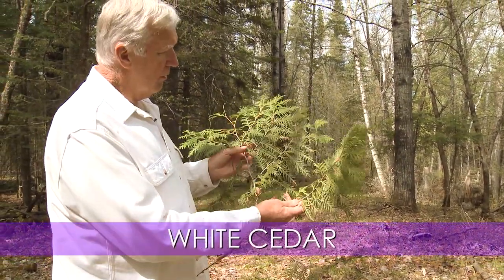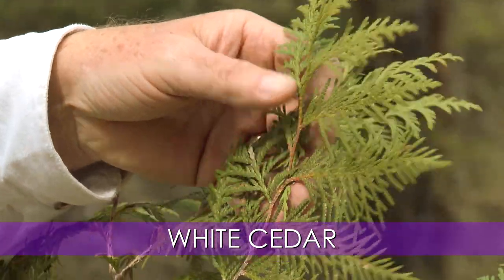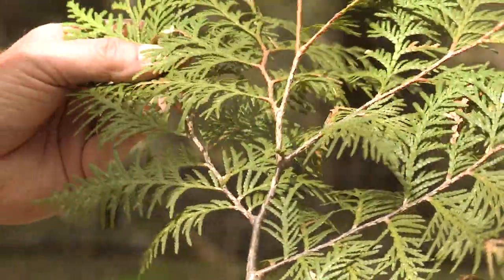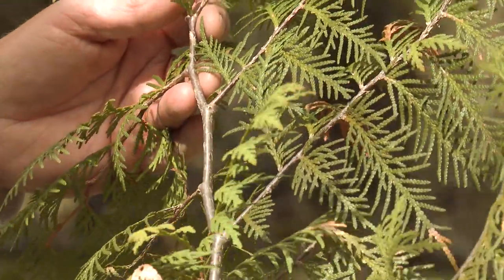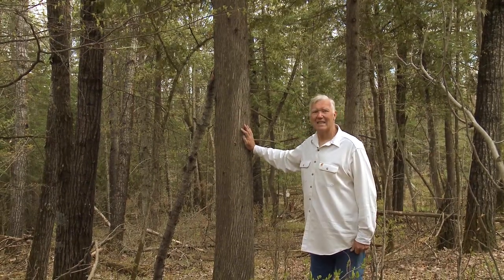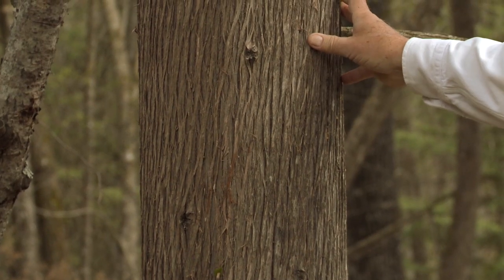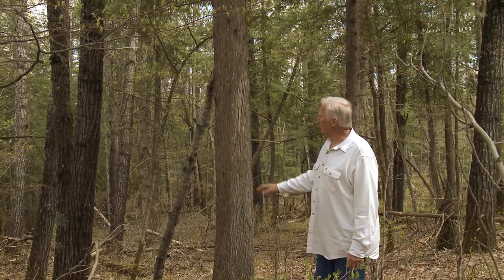Here's an example of a branch of northern white cedar, sometimes called arborvitae. It usually grows down in low areas that are wet — cedar swamps. You might notice that the needles on this are totally different than anything we've looked at so far. They're flat, they're not sharp, they're soft. This is northern white cedar, a favorite winter forage for deer. Here's a nice example of northern white cedar — the bark is finer than most actual pines and spruces, and it'll pull off in little strips. Usually this grows in swamps, but this one happens to be growing on higher ground.